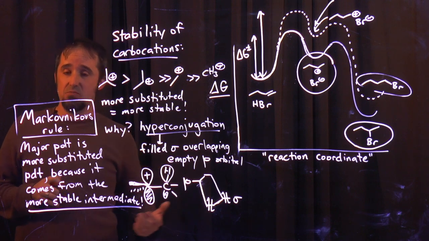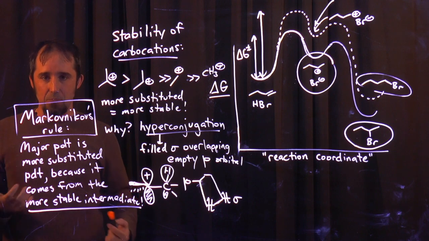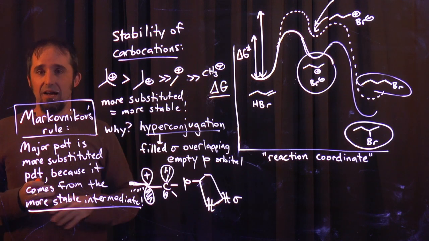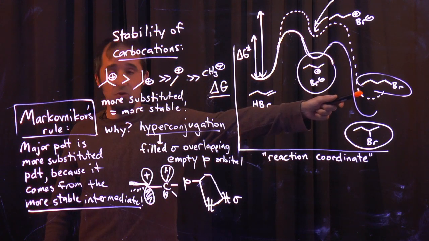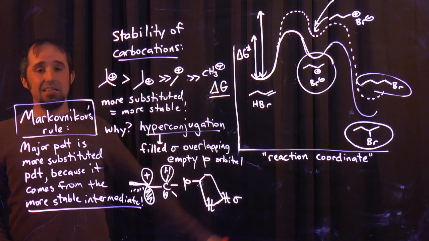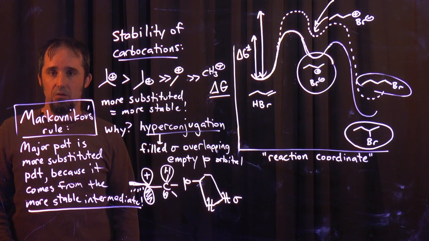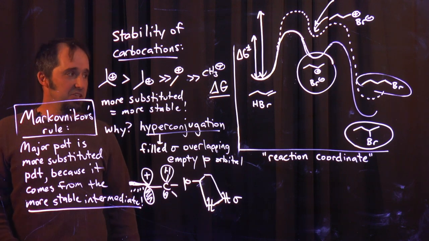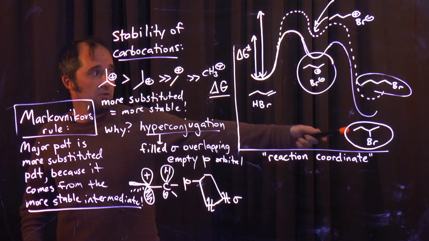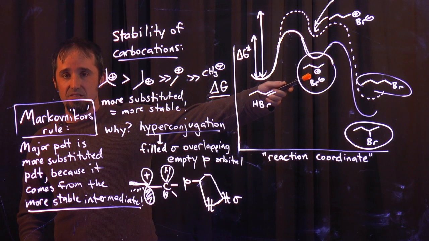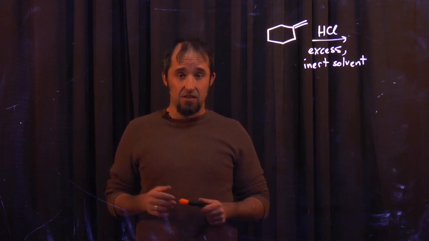Other reactions will give us products that we might call anti-Markovnikov. That's not because they're an exception. That's not because this rule only applies sometimes. It's because things that give anti-Markovnikov, less substituted products, are going by an entirely different mechanism that has entirely different intermediates to talk about. Okay? But when we say Markovnikov addition gives us more stable or more substituted products, it's because those come from more stable intermediates. As I said, chemistry is a way to solve problems and to predict the future.